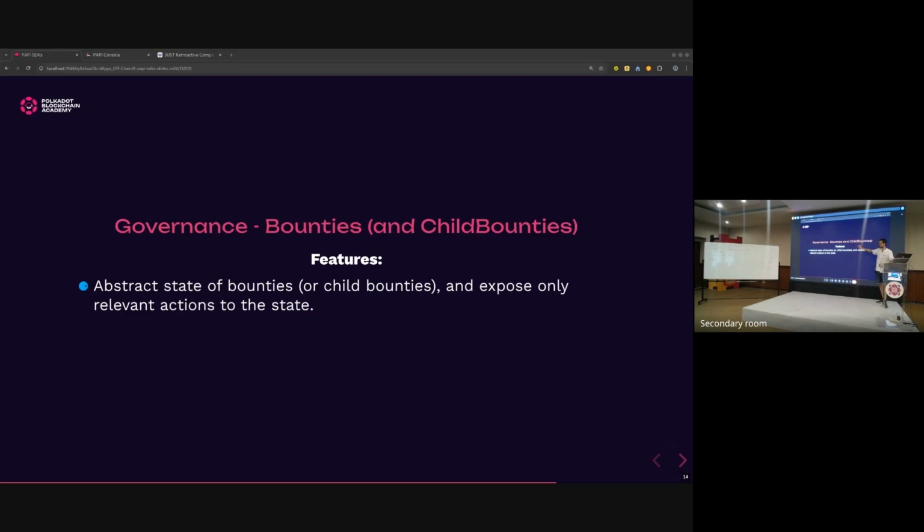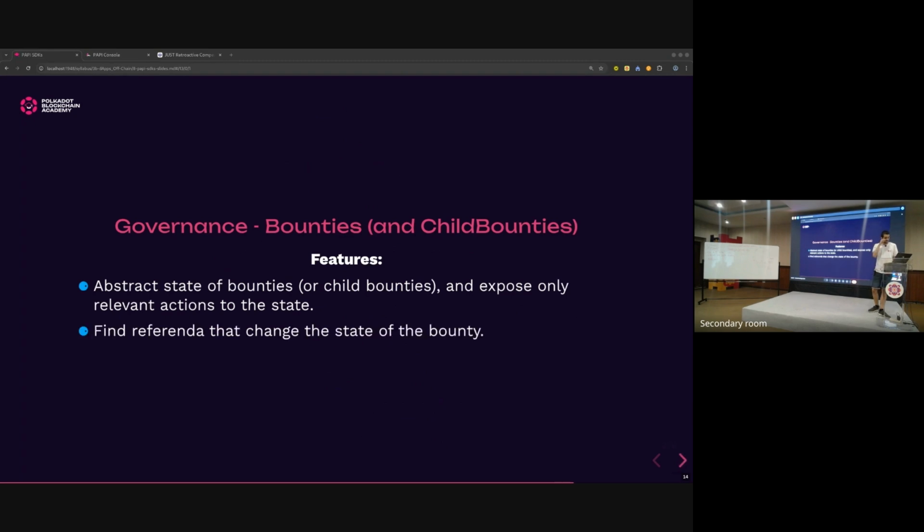That's why I said that there are like 3.5 levels of features, because bounties and child bounties are very similar and tightly connected. And actually, in this case, we expose some functions. Remember that we said that we were not exposing some of the functions because they were not adding a lot of value. In this case, they are valuable, even if we are not changing the API of the transaction itself, because we make clear to the user which are the relevant actions they can take to a specific state of a bounty.